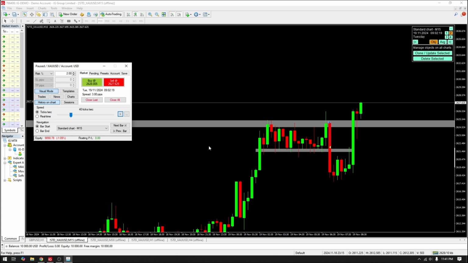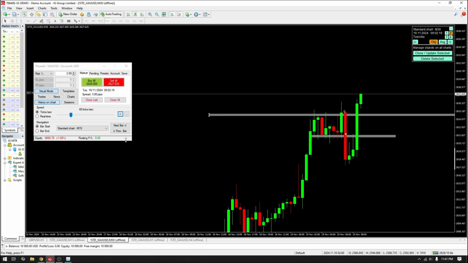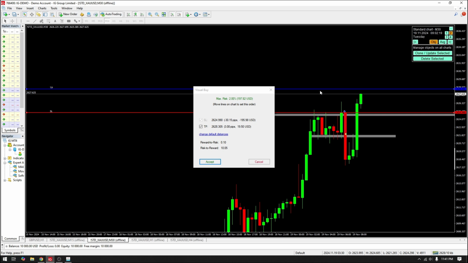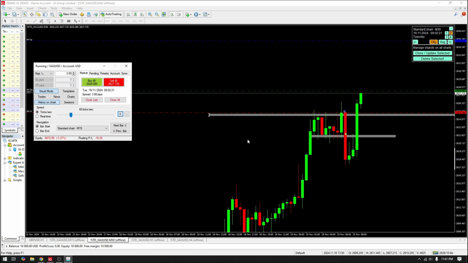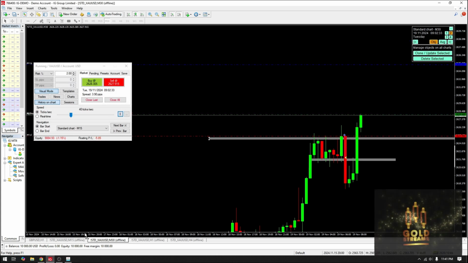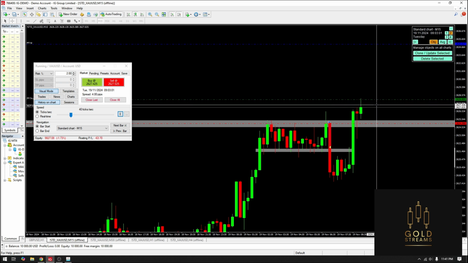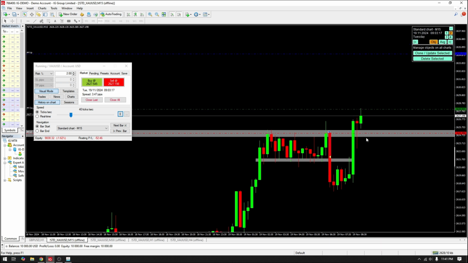Right, so we missed our entry. This happens. That's fine, not a problem. You can see, right, enter at buy. Again, we're going to have our 2% risk, and it doesn't matter what we do with the take profit at this point. So yeah, we missed our entry by 10 pips, 11 pips. It is what it is. And we're just going to see exactly how this trade plays out.